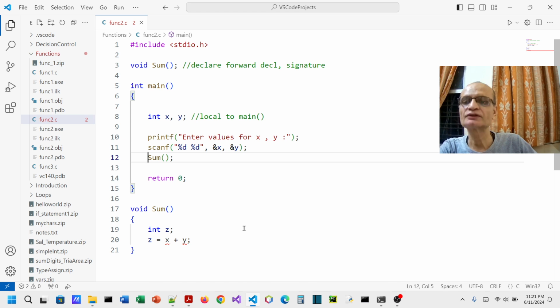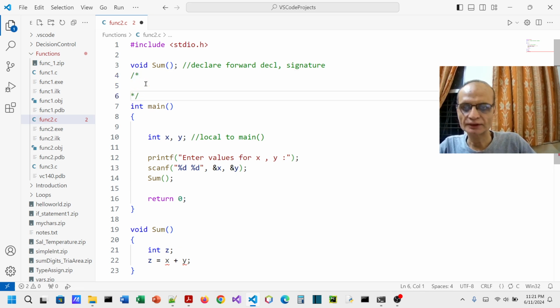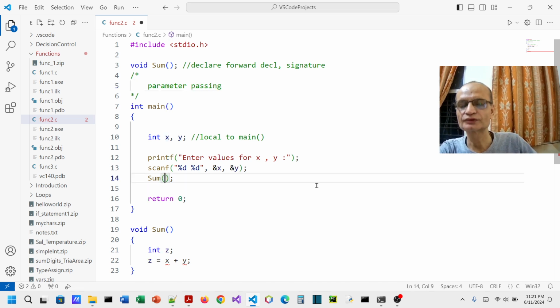Now this x and y is not available, and that's why we need to make this x and y available to sum. The way in which you can make x and y available to sum is done using what is called parameter passing. That means I need to pass x and y to sum.